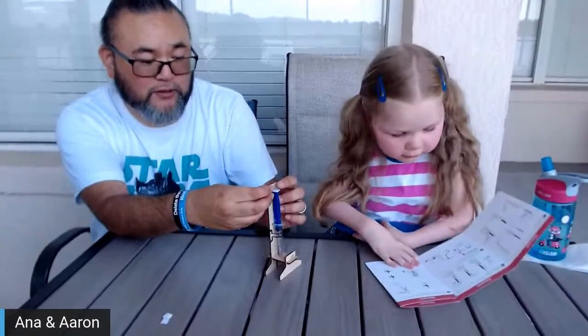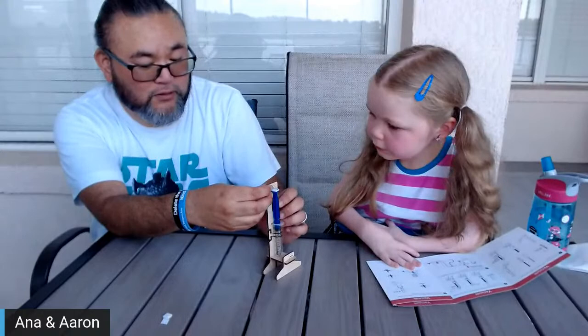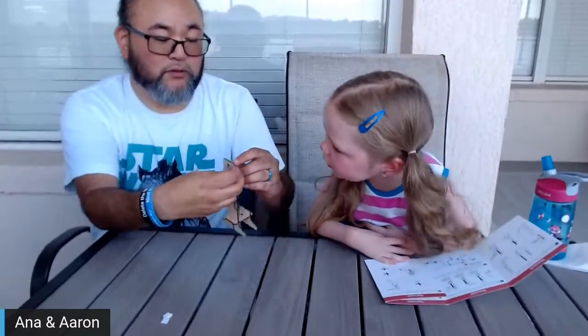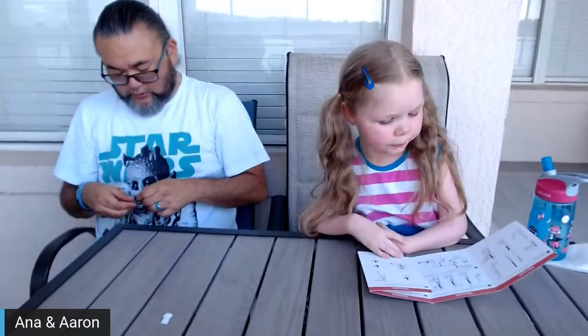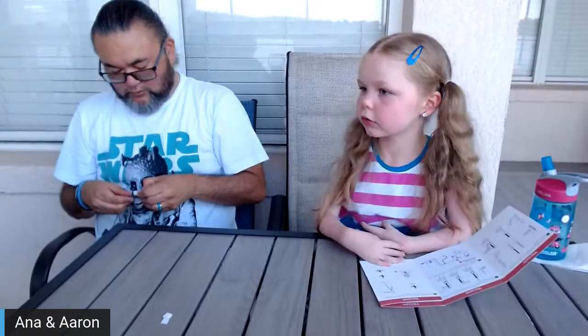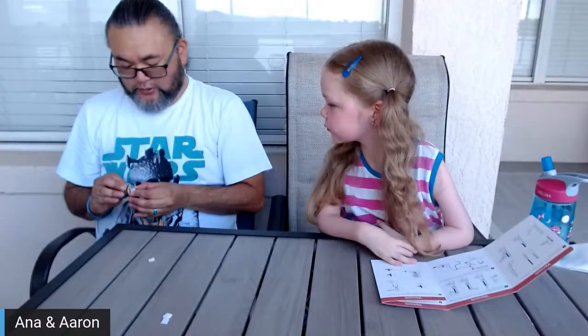Oh, is it supposed to stick to the other side of the sticky pad? Is that what the sticky pad is for, so that thing sticks to it? Oh, maybe I have to peel off both sides? Did you take the adhesive off both sides? That would make sense, what the adhesive pad is for, if that has to stick to the top of it. No, because you press the longer part down. Well, there needs to be adhesive on both sides to do this. I think it makes like a little lever. So instead of pushing the top of the syringe, you would push the lever at the back, maybe?